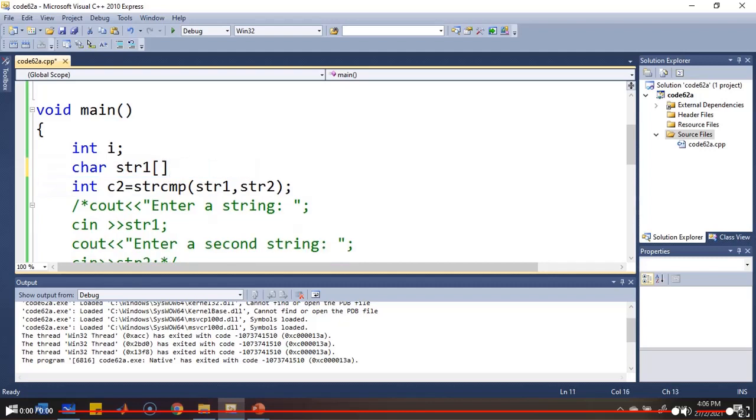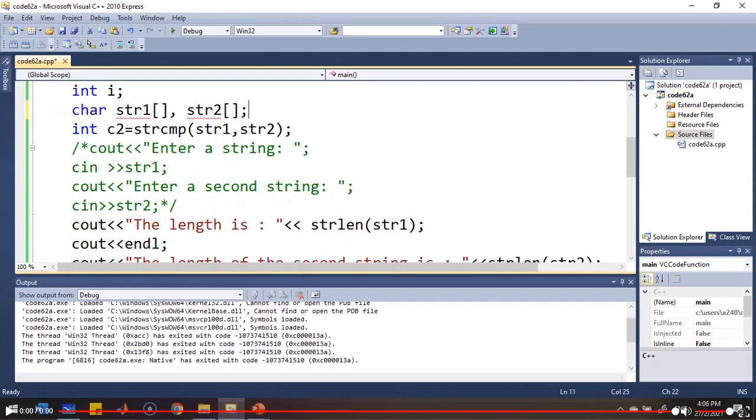Okay, str2. What I want to do here is make sure I do something similar to what I did just now.